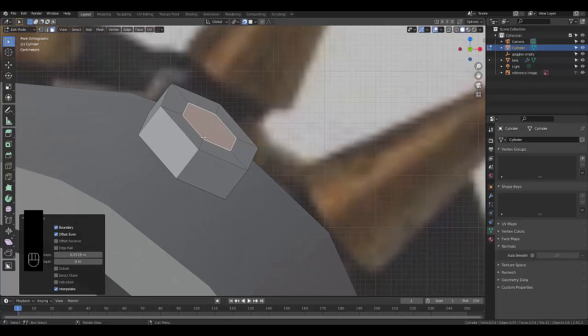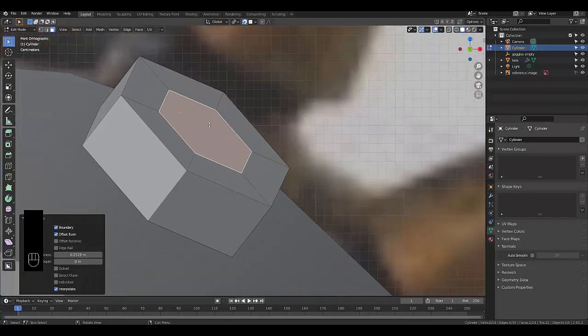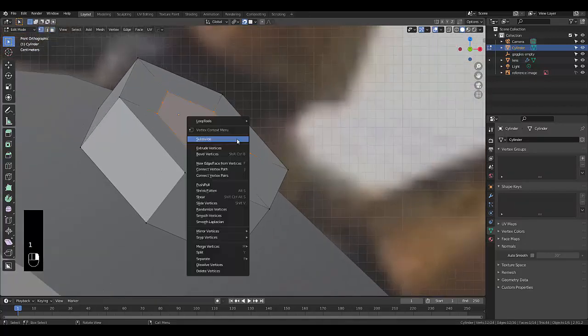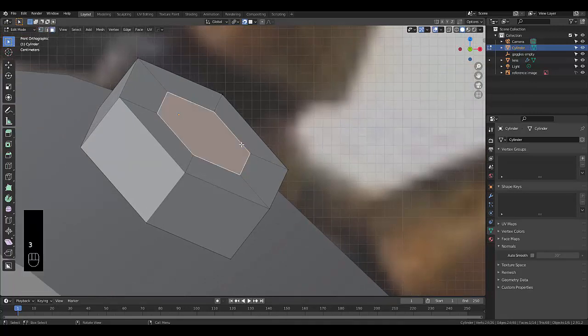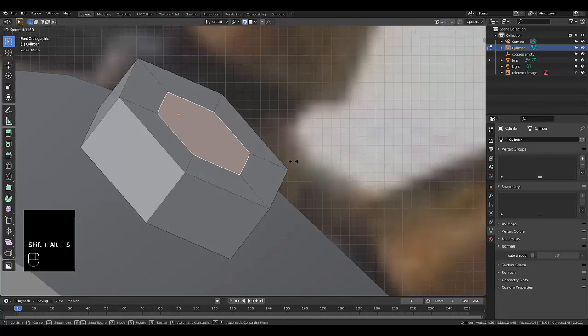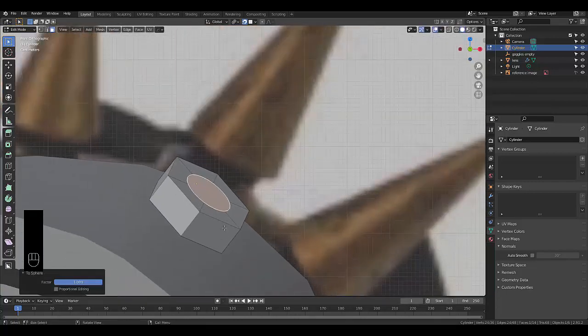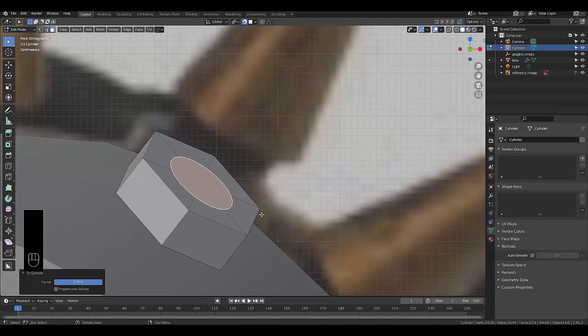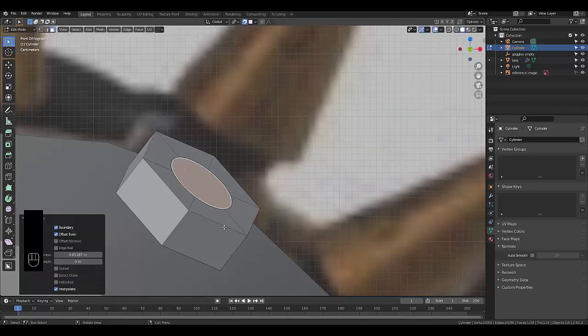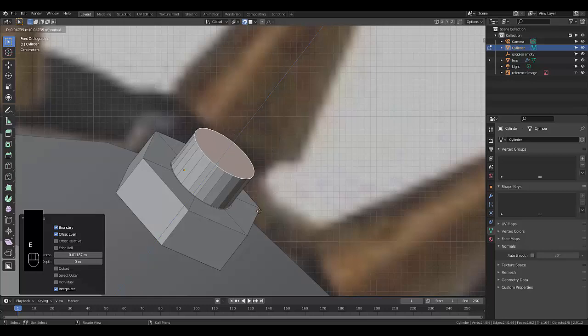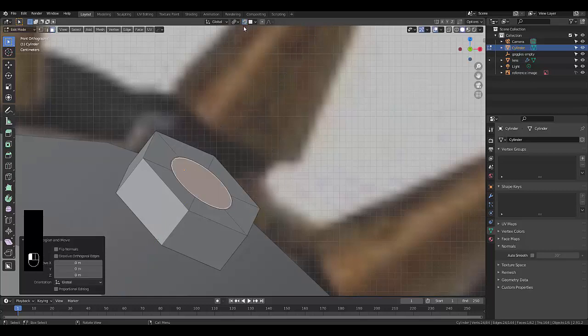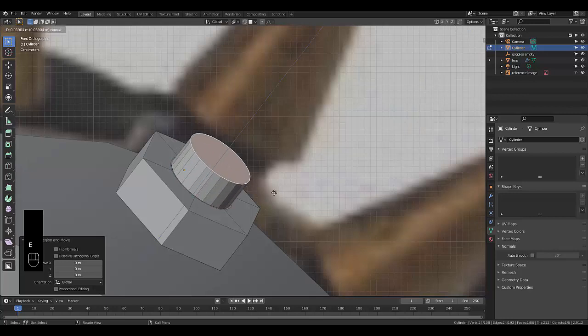And what we want to do here is right click, subdivide, right click, subdivide again, go back to face, press Shift-Alt-S, and pull this until it's on one, and you've got a nice sphere there. Now to be safe, I'm just going to press I, and then press E to extrude, to turn off snapping to about there.